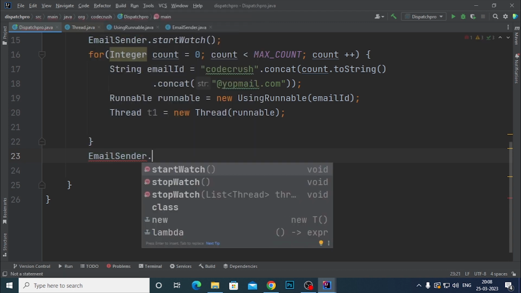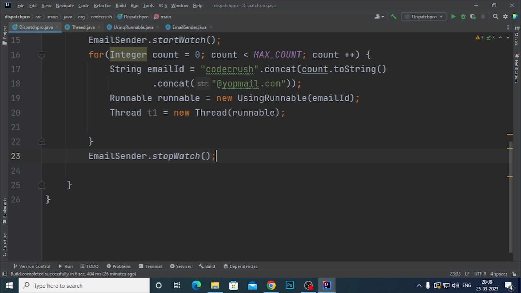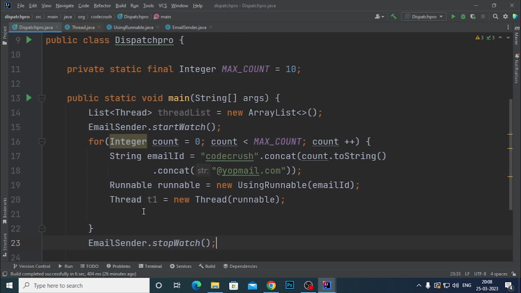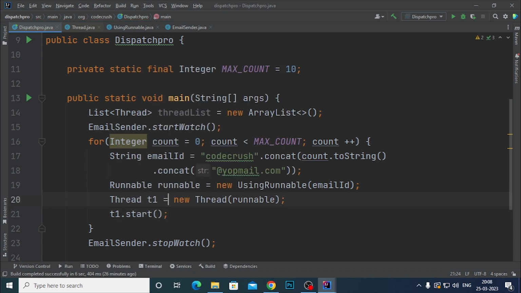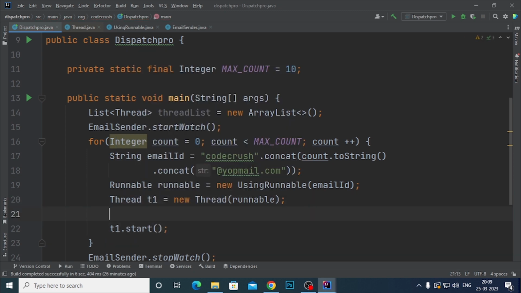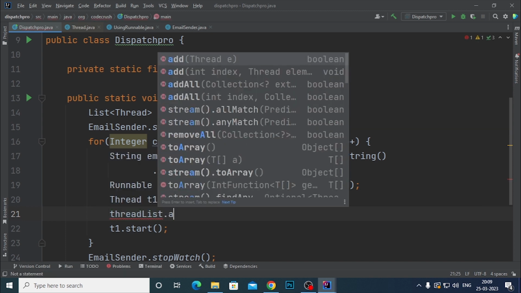And also we have to stop the watch so that we can print the total execution time. And yes, we have to also start the thread by using start method, as well as we have to store all the threads in our array list.